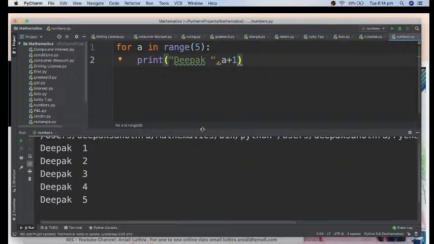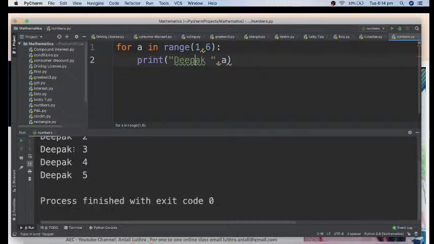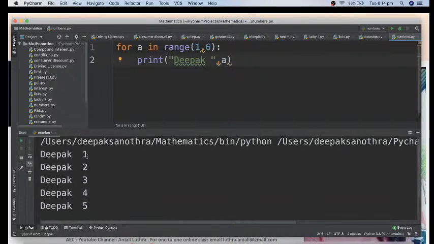Another option is I don't write 1 here, rather I want this to start from 1. So I can write 1, comma 5. Start at 1 and stop at 5? But it will go till 4 only, so it will work 4 times. You want to go till 5, so I'll make it 1, comma 6. If I write 1, comma 6, then also I'll get 1, 2, 3, 4, 5, because it will start from 1 and go up to 1 less than 6, that would be 5. So this is how your loop works.